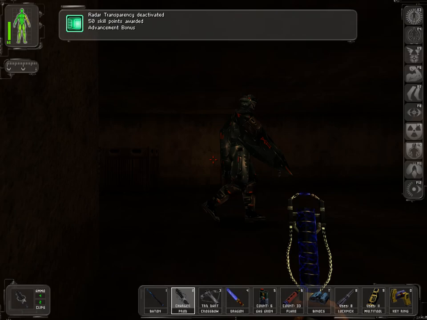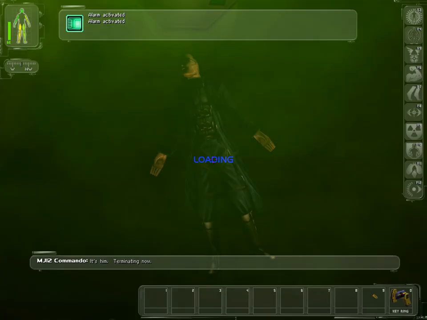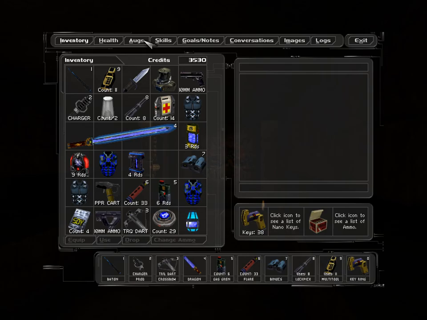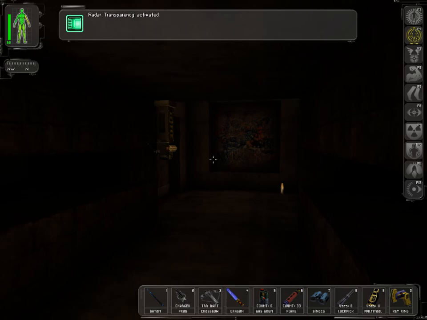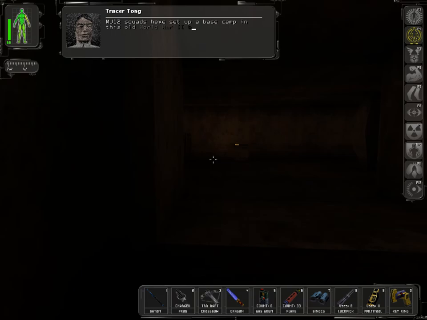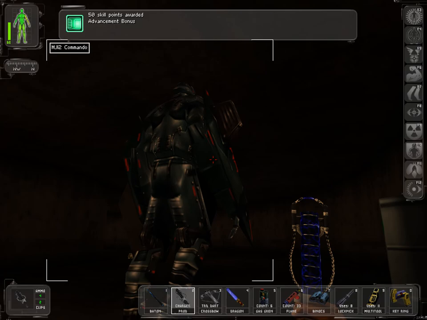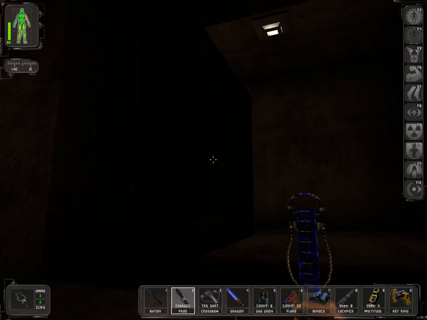Please don't notice me. Thank you. Target lock. What? He's dead. Remember the blue. He's down. Trying to get an ID. Oh man, he's supposed to go down with one hit. This is the one where I already upgraded. Yeah. Okay. Set up a base camp. Okay, good. Doors covering the camera, which is also good.